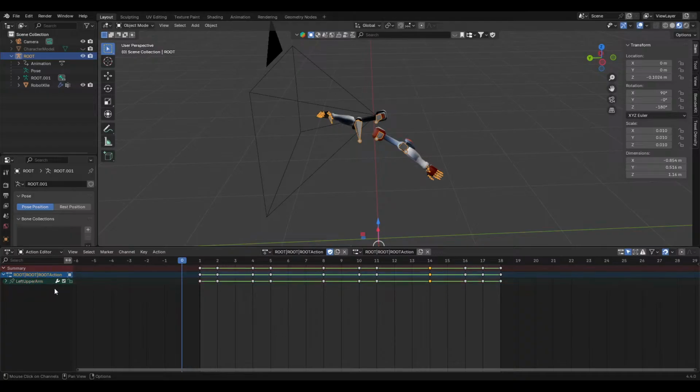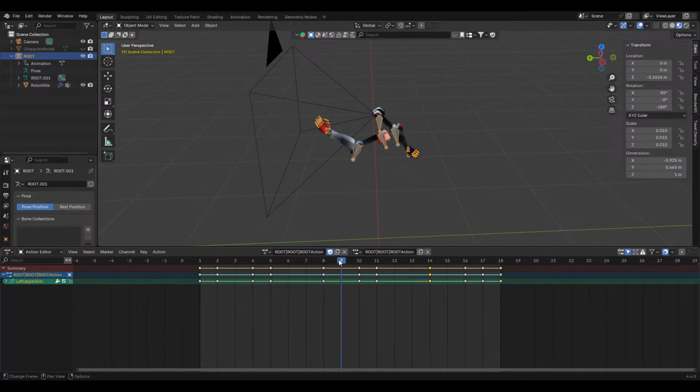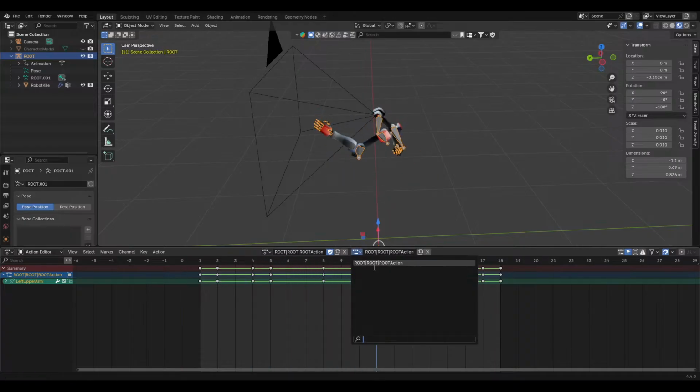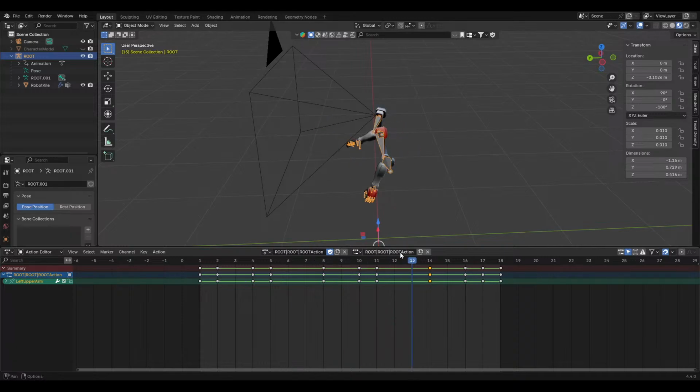It's like it's only saving left upper arm for some reason, for this action at the very least. Okay, that's frozen again. So I can't delete this. We can call this action something. I don't know what's going on though.